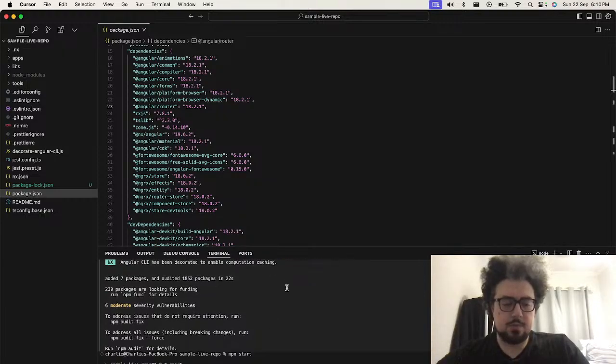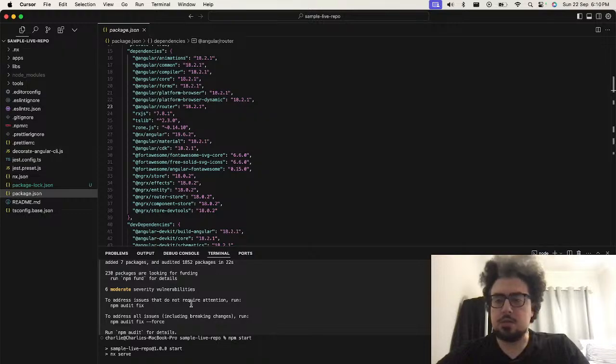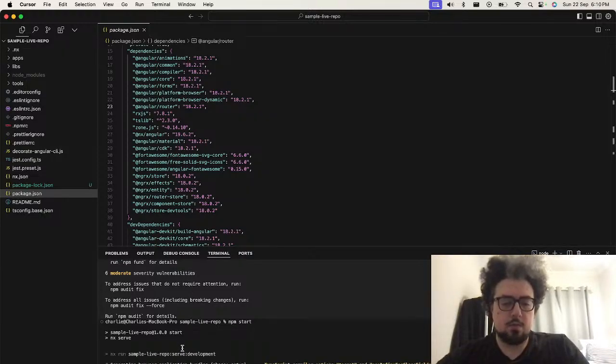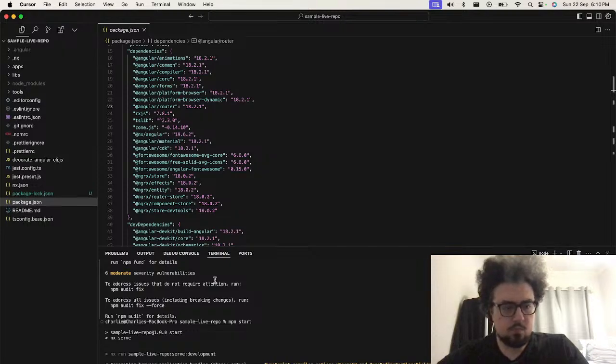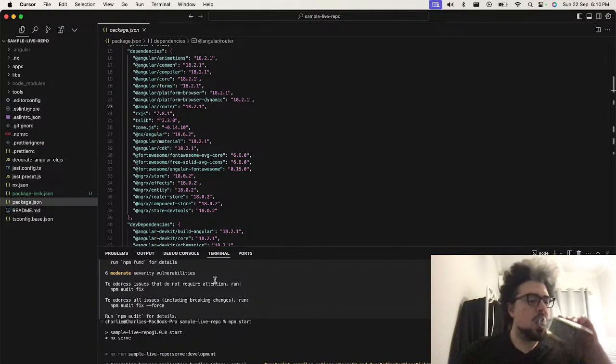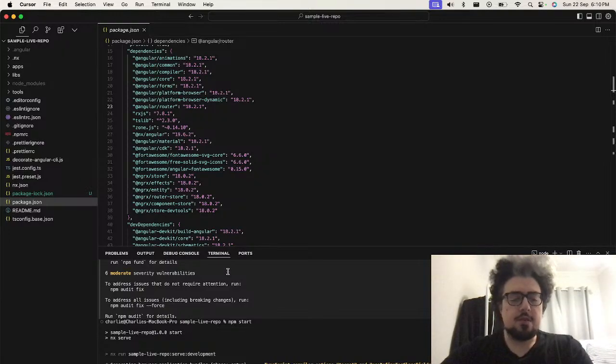Let's run npm start so you can see how the repo looks. I didn't really pay too much attention to the color, so don't think too much into how the color looks for this repo. But now we're generating our Angular repo for the first time. Okay, we'll just wait for that to happen. Once again, I'm running a live video alongside my code generation, so this is taking a while.